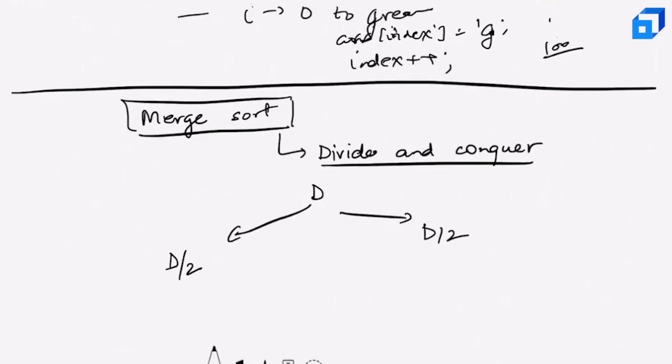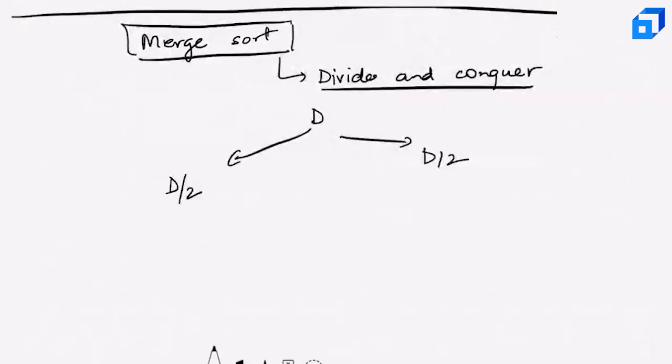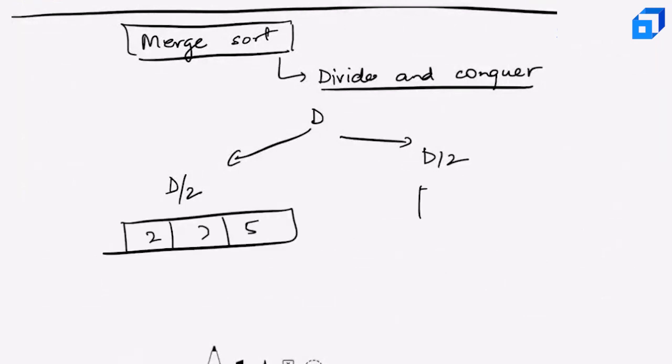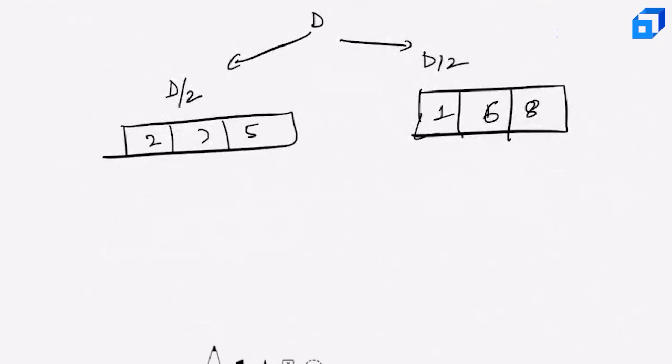Now the problem becomes, if I have two sorted deck of cards, can I merge them so that they still remain sorted? Let me give you an example. Let's say I have an array 2, 3, 5. Let's say I have another array 1, 6, 8. If I was given these two arrays, can I merge them into another array which is completely sorted? If that is possible, then this could become another algorithm: whenever I need to sort an array, I can divide it into two parts, recursively sort them, and then I can merge them. So merge becomes the important step.